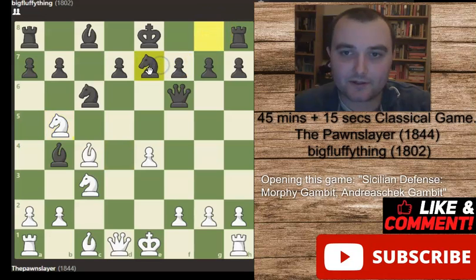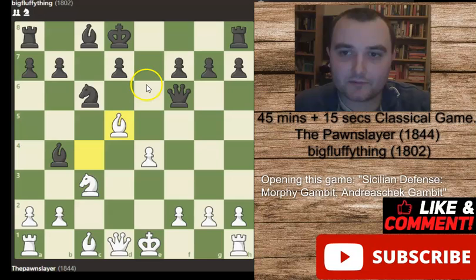He could maybe play his knight here, but again, I can just throw in the check. If the king comes to d8, I can then either take the rook, which looks okay, but an even better move here is knight to d5, because after this capture and bishop captures, I've still got a very nice position here.